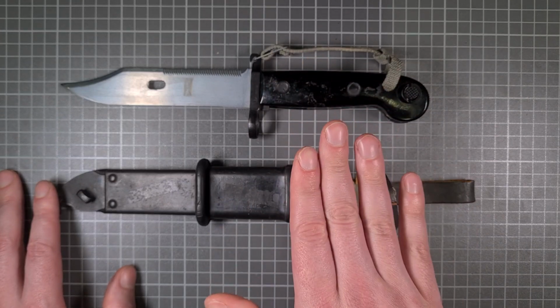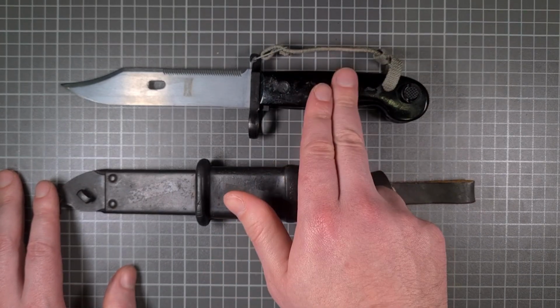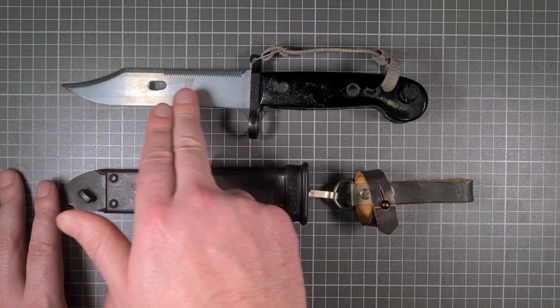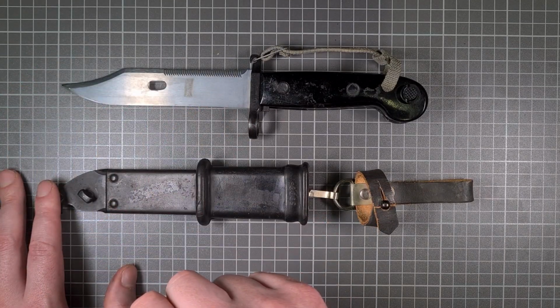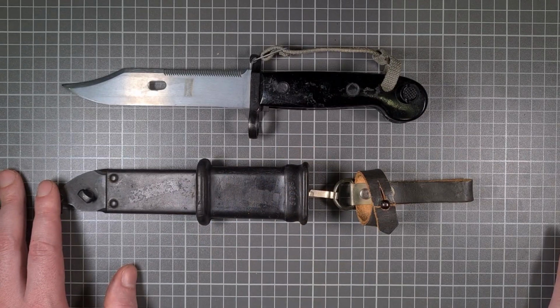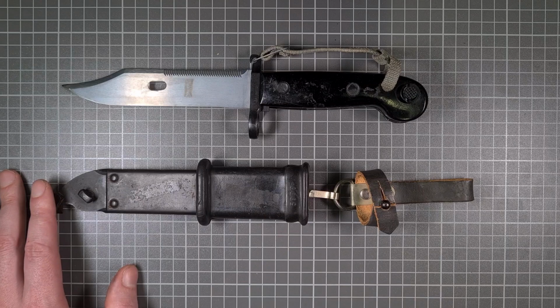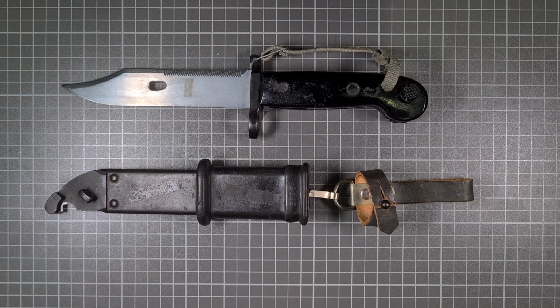I'm going to follow this video up with two more at some point. So I want to do the transitional, which is this bayonet with the plastic scabbard, and the Type 2, I think it's like the model 78, whatever it is, I can't remember. So this is going to be a 3-part series on East German AK bayonets, but that's really all I've got to say about them at this point.